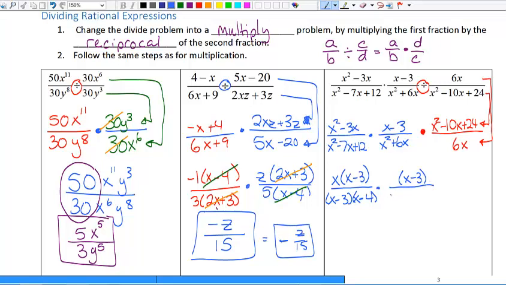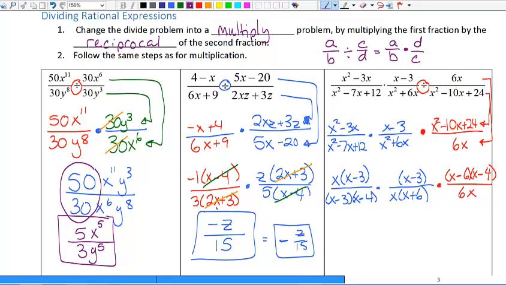The next numerator is already factored. It's a linear polynomial and there's nothing else to be factored there. On the second denominator, I can factor out a GCF of x. On the third fraction, my numerator now has an easy trinomial, so I'm looking for 2 numbers that multiply to positive 24 and add to negative 10. Because the 24 is positive, I know my signs are the same, and because the 10 is negative, I know they must both be negative. And the 2 numbers there are 6 and 4. And then the denominator 6x is already factored.